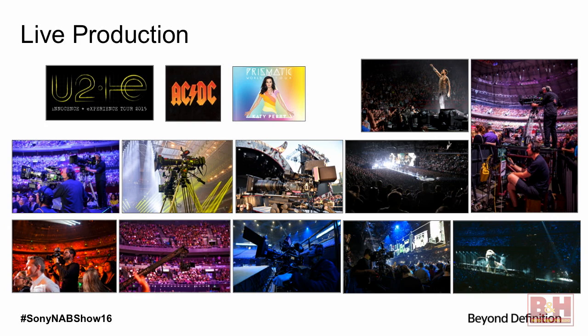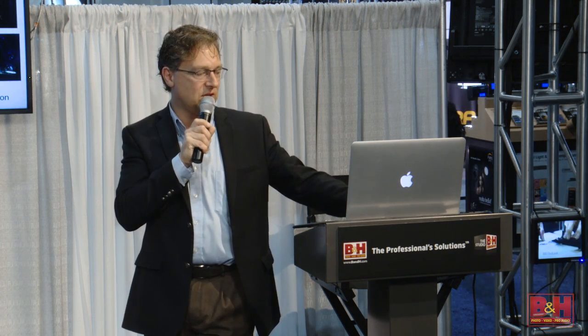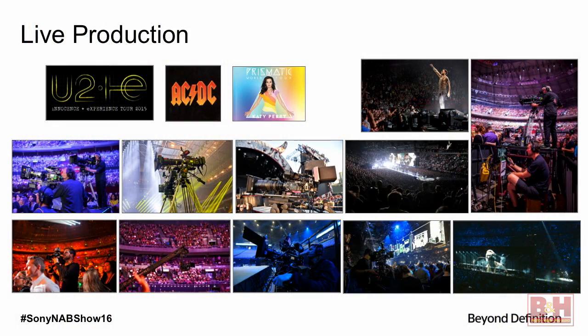In live production, we're very strong, given a number of factors. We have Genlock, we have 4K SDI output, we have RAW recording, we have XAVC onboard recording in 4K, and also obviously the shallow depth of field and the global shutter, which is very important on the F55 for the very dramatic lighting effects that you typically see in live performances. Some of the examples you can see here: U2 was done on a number of F55s, AC/DC, and Katy Perry's Prismatic World Tour, which we're showing in the booth here at the show. It was shot on F55.